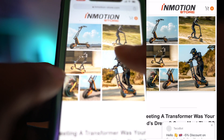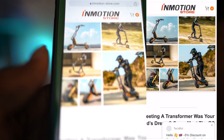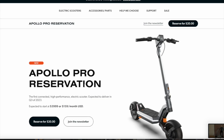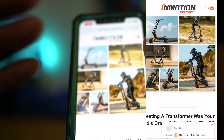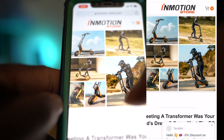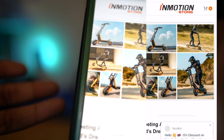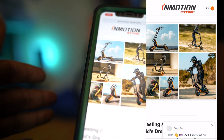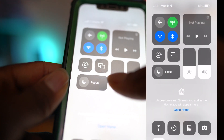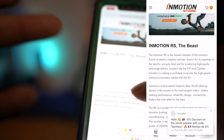I'll test some of these things out if I do get my hands on them. I don't want to do the typical reviews where a company sends me a scooter, I review it for a few days, and send it back. Companies are now doing what they call beta testing — Apollo is doing this with their new Apollo Pro, where beta testers are putting like 500 miles on the electric scooters. That's something I'd be more interested in: I want to push it and give you guys honest feedback. If InMotion does something like that, it would be great — with random, unbiased people who can give honest feedback.